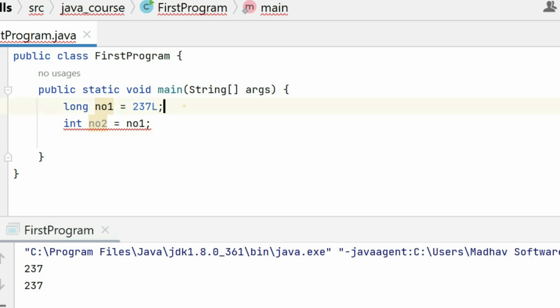Long has the size of 8 bytes, and integer has 4 bytes. So how can a 3 liter jar hold 5 liters of water, right? The water has to overflow. This is where we need to cast the types.